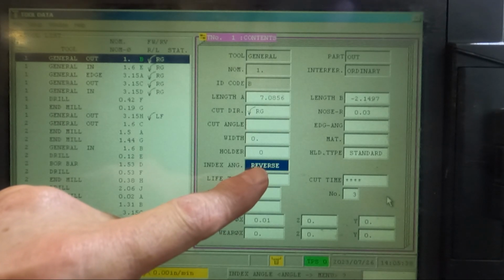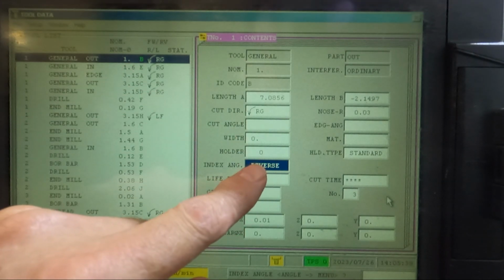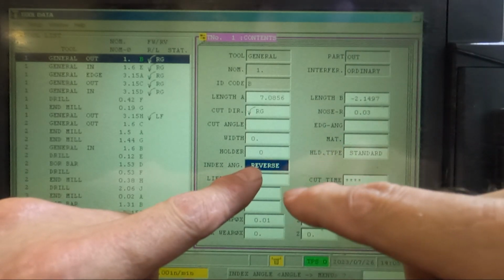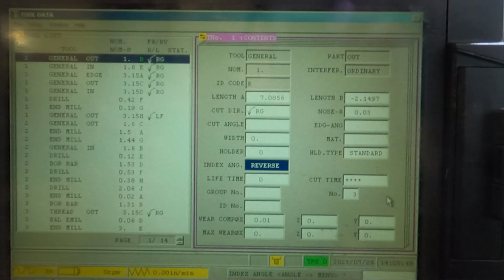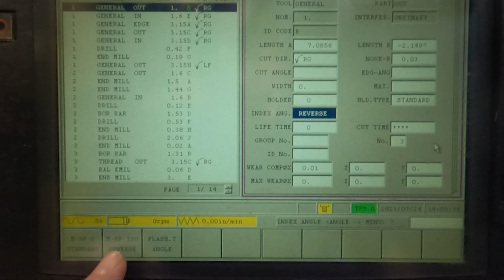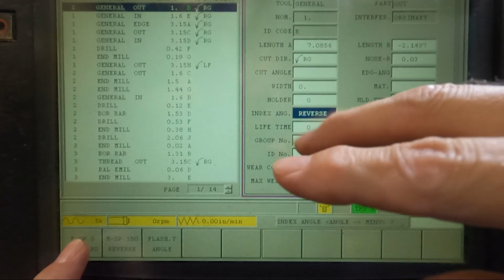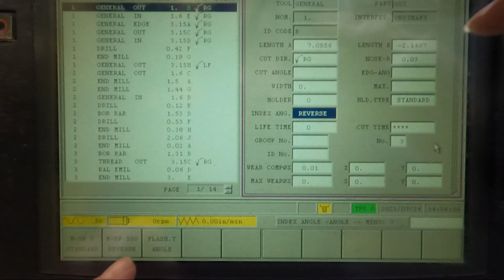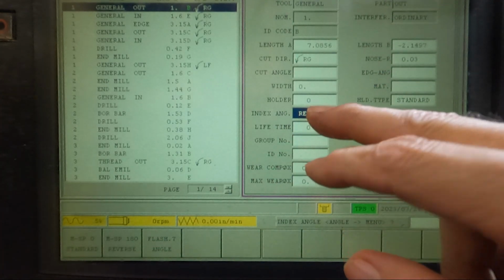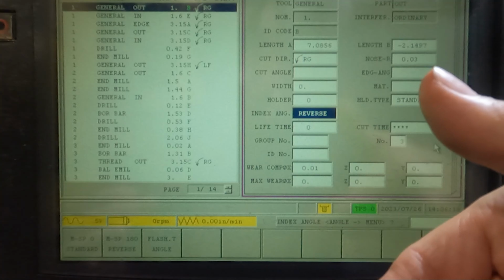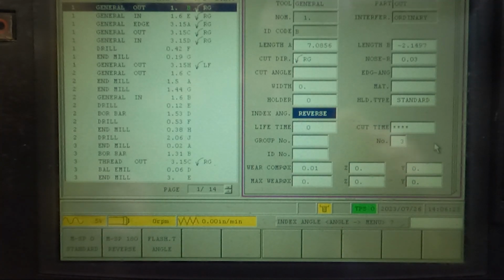This setting here on the Mazak tool setup for a lathe tool is the way it orients and clamps the spindle in the milling spindle on this machine, which it can do like this, or you can do, I don't know if you can see this down here. Maybe you can. Down here, you can do standard or reverse, which is like this one. It happens to be reverse, which is 180, or standard at 0. Or if you select this flash tool angle, you can index and clamp the tool every 15 degrees, which is necessary for some tools. And I did use that on my anvil program, where I defined the broaching tool as a lathe tool, and I indexed it every 90 degrees to do all 4 corners of the square Hardy hole.